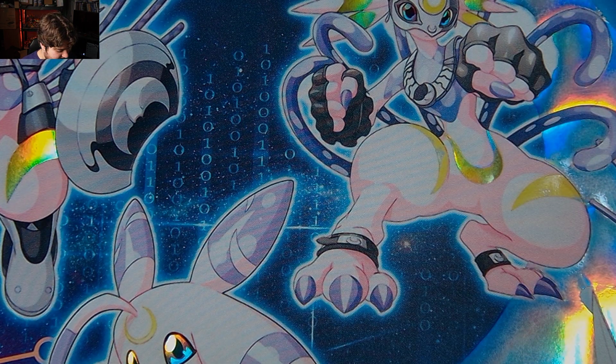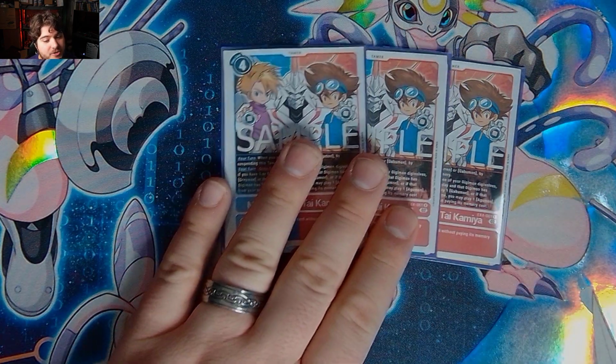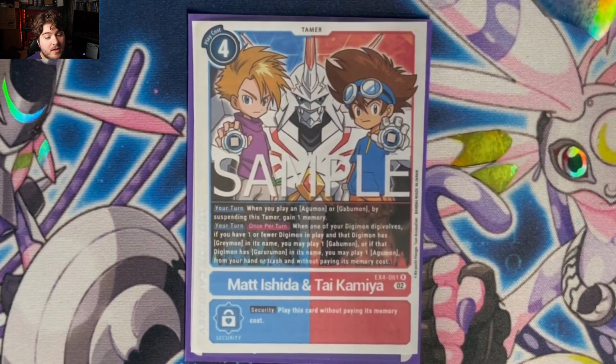Next, we're going to get into the Tamers. I'm going to play 3 of the new Matt and Tai Kamiya. The reason why we're playing 3 of this card is that on your turn, when you would play a Gabumon or Agumon, you get to gain a memory.